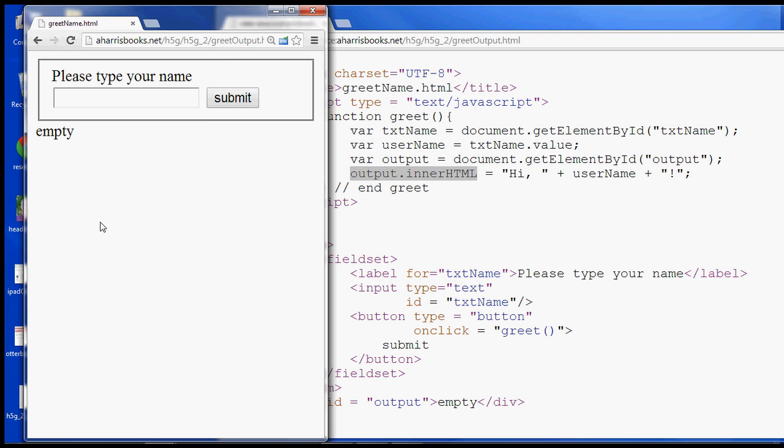So what's that doing? Well, watch. We're going to type in somebody's name here, and then we hit the submit button. Watch that empty area, and it gets changed to Hi Matthew. Wow, that's incredible, isn't it? Yeah, it really is deep, because what we're doing is we're creating this mechanism that allows us to get information from the user and dynamically change the page itself based on user input. So you could have this go to anybody with any name, and it would look like that page is talking to that person. Isn't that fun?